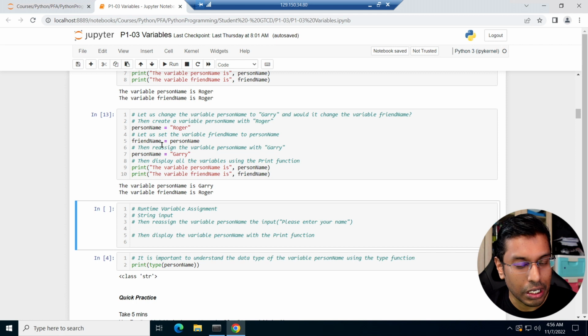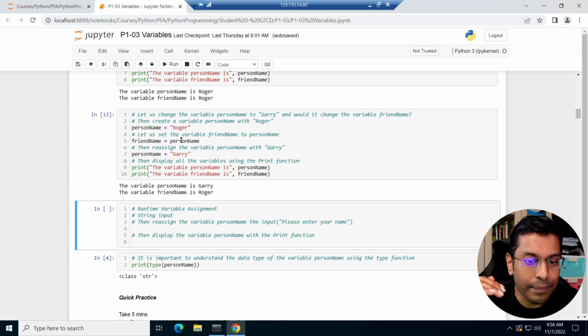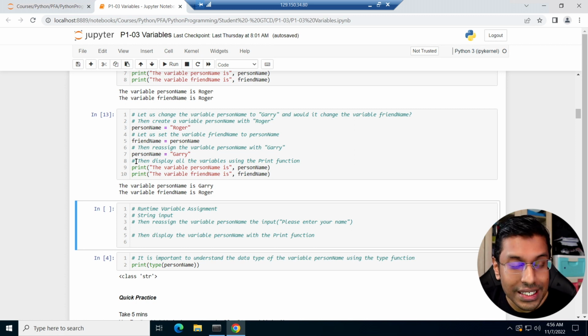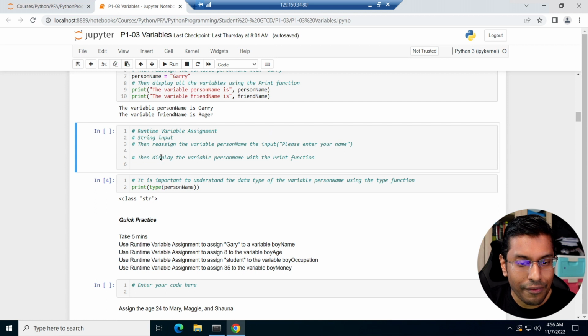This is important because you cannot say you did this and then, because the person name is now Gary, when you go look back in your code, because the codes are running in chronological order, you need to make sure that you reset them appropriately to run from 1, 2, 3, 4, 5. That's why numbering 1, 2, 3, 4, 5 is very useful. It tells you which code runs first and which code runs subsequently, right? So the assignment here, you need to be very careful. Runtime variable assignment is very, very important.